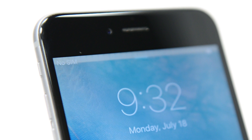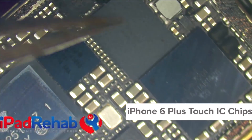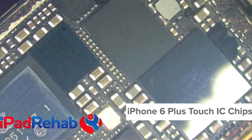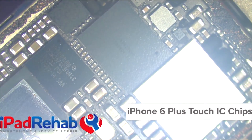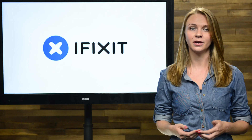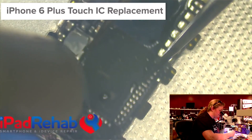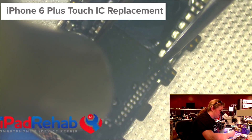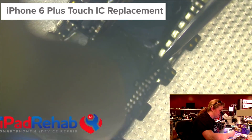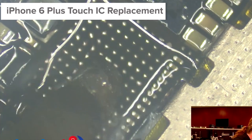If your phone is showing signs of the disease, don't bother trying to replace the screen. The problem lies in the two TouchIC controller chips on the logic board inside the phone. Apple's repair geniuses aren't equipped to make specialized repairs to the logic board in-house, so you'll find no cure for the touch disease with them. Your best bet for an out-of-warranty phone will be with a skilled third-party micro-soldering specialist. These specialists can fix phones with symptoms of touch disease, and they can do it for less than the cost of a new logic board or a phone replacement.